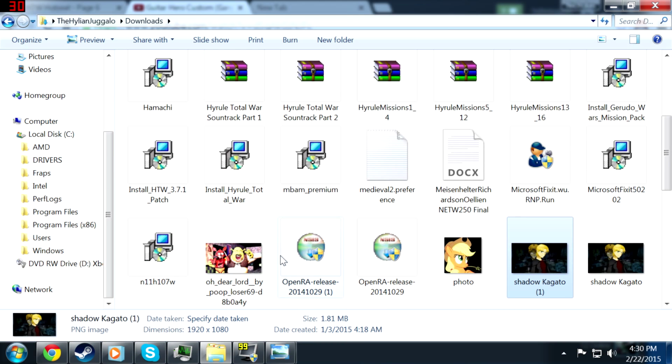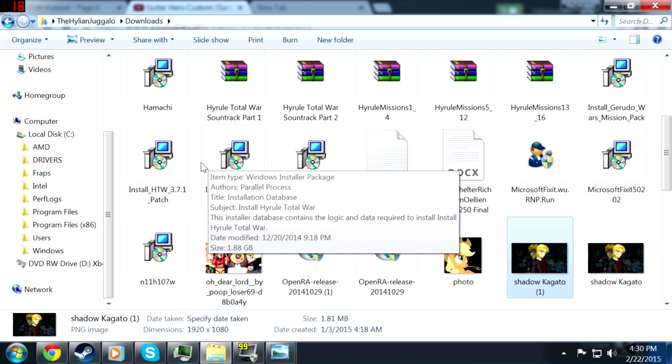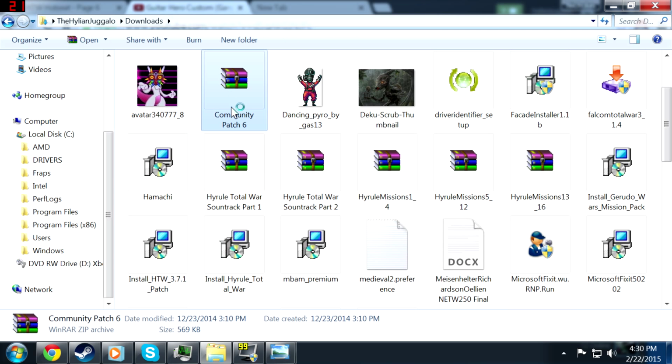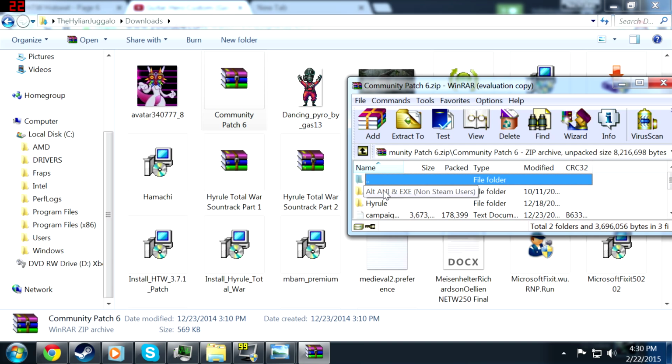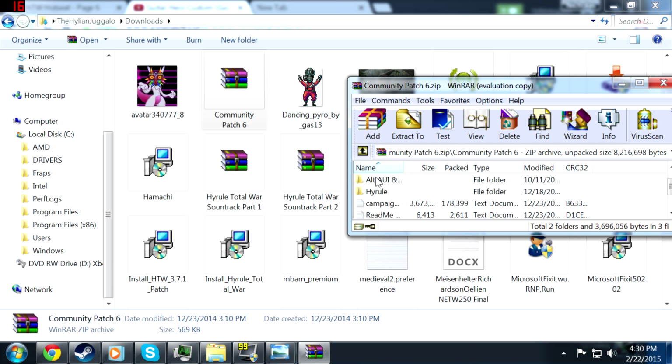And we're back. So, we're going to install community patch number 6 next. Now, this is a zip file. It's not an installer piece. So what we're going to do here is take this real careful. Okay, it says Alt AUI and executable for non-Steam users. We're not going to use that because the AUI and the EXE are launching programs for the mod if you want to launch it directly out of Nephilim's little system.